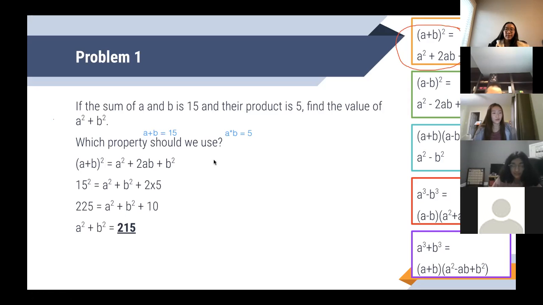Yep. So, oh, you go ahead. So this is a perfect example of how knowing these formulas can help you solve this problem much easier. Yeah, and for these type of problems, you don't really need to find A and B separately, because it's asking you for A squared plus B squared. So this is going back to a concept that we learned last week, that you don't have to find them separately.